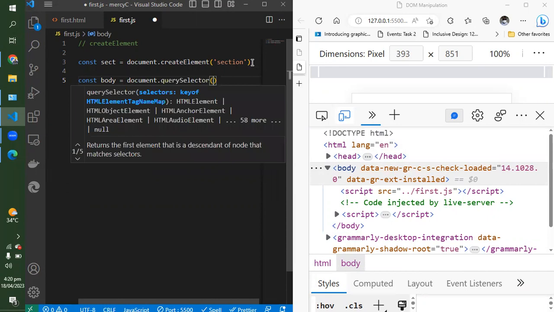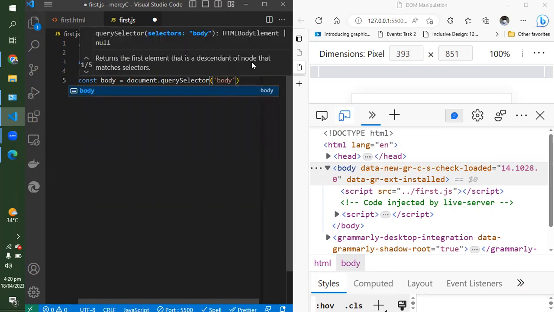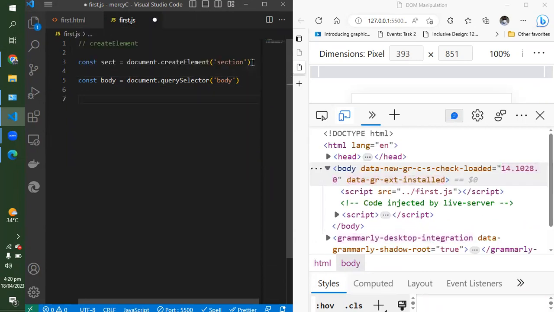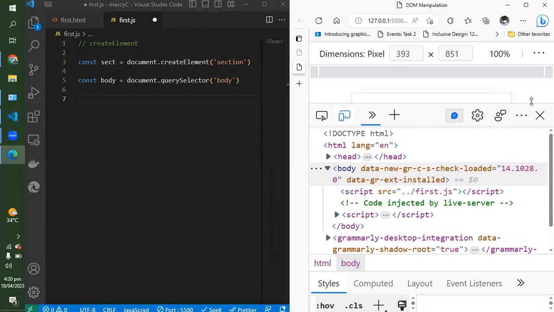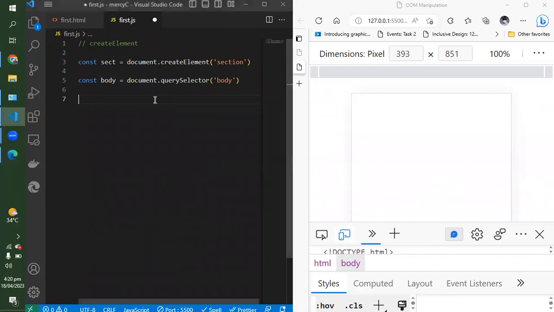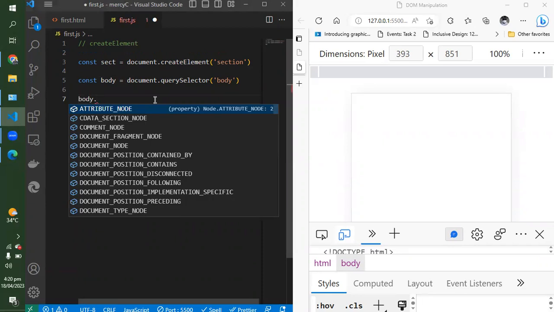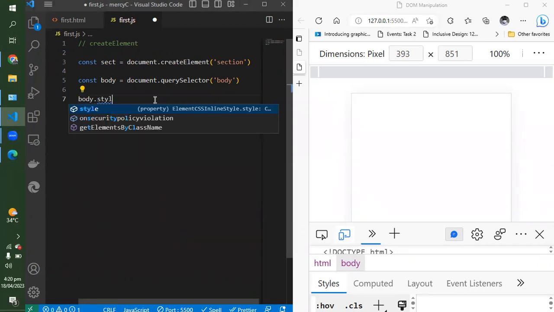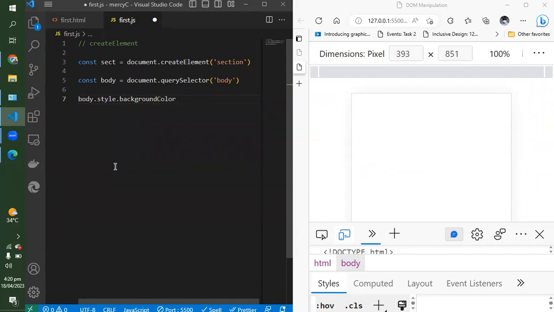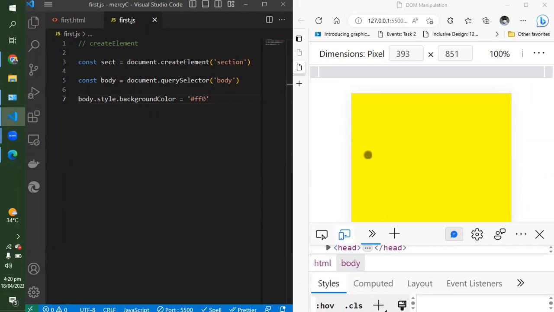querySelector. So I have selected body, right? Just to be sure that I have my body selected, if I do something like body.style.backgroundColor equal to, maybe #FF0, I will have that as a yellow color.